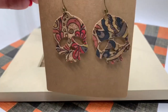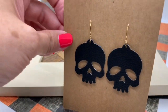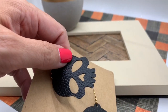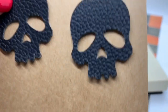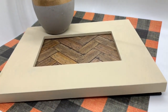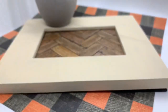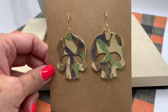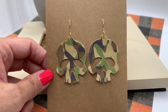I have some really fun colored florals I did these skulls in that I think are really fun, and this is why I think they're not necessarily just for Halloween. This is the double-sided faux leather I showed you when I did my ghost. It did cut really well — I had to go in with scissors at the bottom a little because it is double-sided and these are more intricate cuts, but they turned out really cute. Here's another fun cork floral with blue and burgundy. These are great for theme parties — biker bashes or things like that. Camo is always such a popular pattern on anything I make.